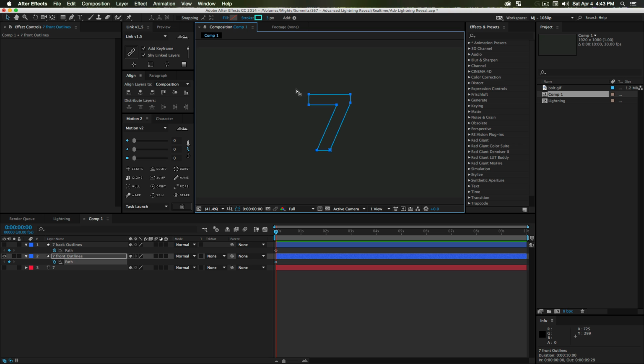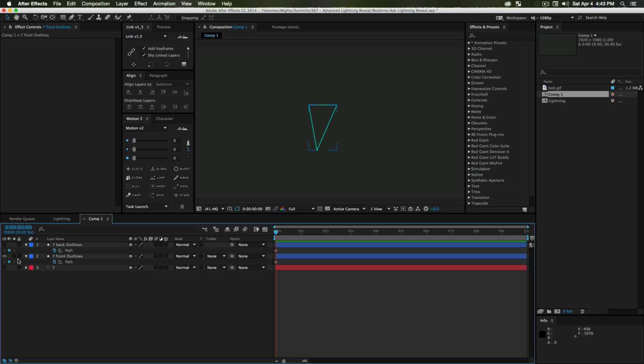Anyway, let's go ahead and just delete one side of this 7. So I'm going to delete the outside, so this little line here, and depending on what letter you chose, you're going to want to do the same thing. And I'm going to delete these points, and we're going to get a nice triangle, and we don't need to worry about this line. We're not going to see that in our final. This is just setting up that effect.